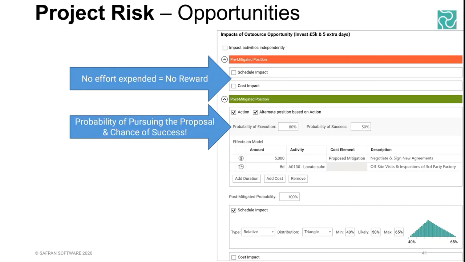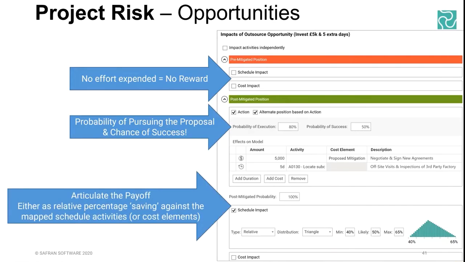Whereas here, in your post-mitigated position, you actually define what the actions look like, how much they're going to cost, and then you can measure the post-mitigated benefit using that alternate position based on action to understand that payoff. So this is how you would write or define and articulate an opportunity inside the risk register.